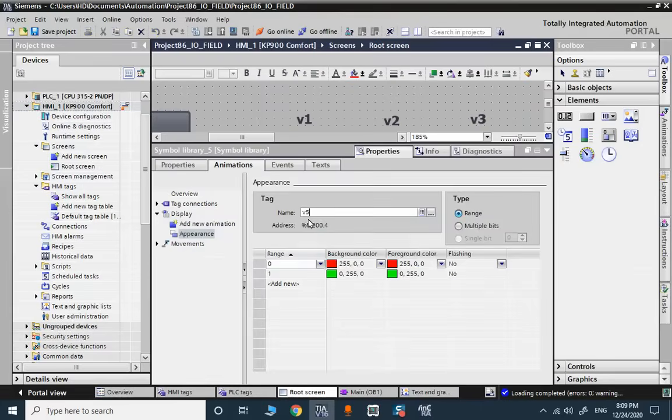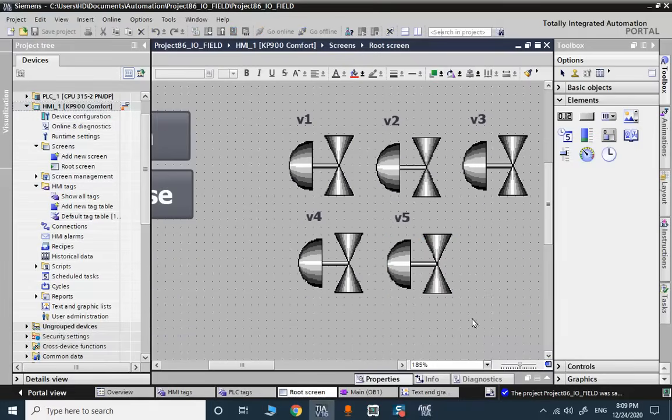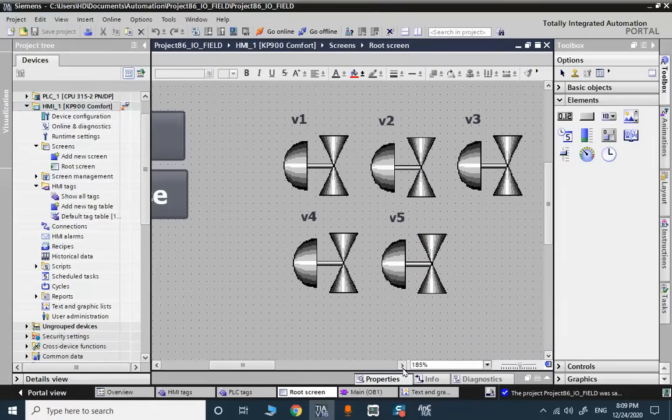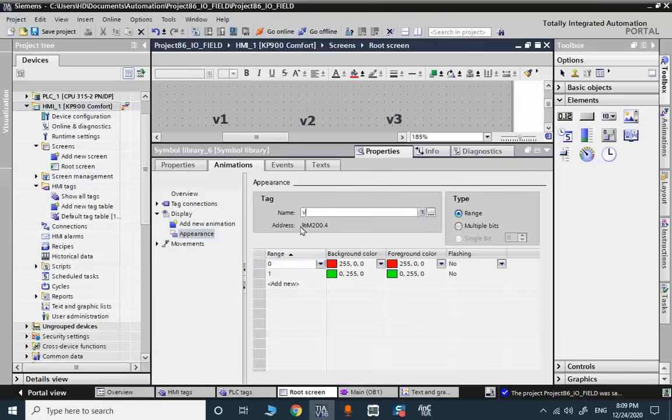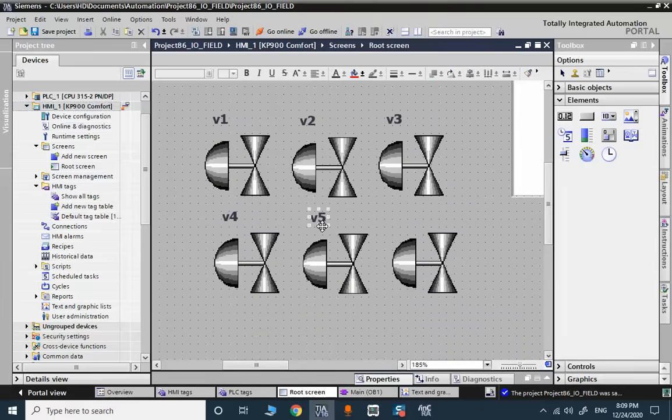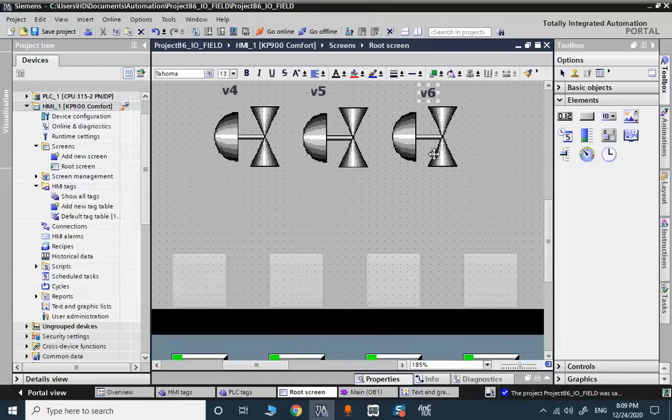This is V5, and with another valve as V6. This is V6, and this is V6. And let me copy the title V6. And the ultimate valve here is V7.